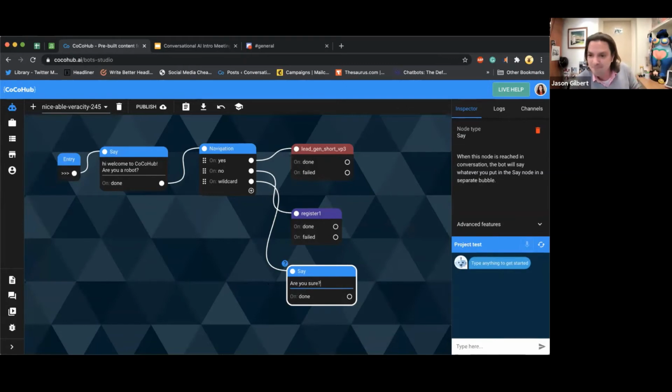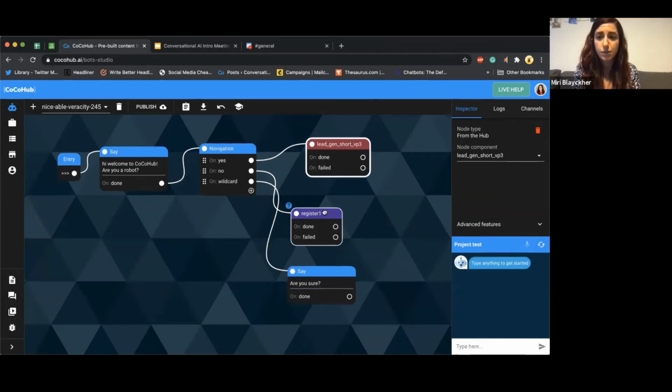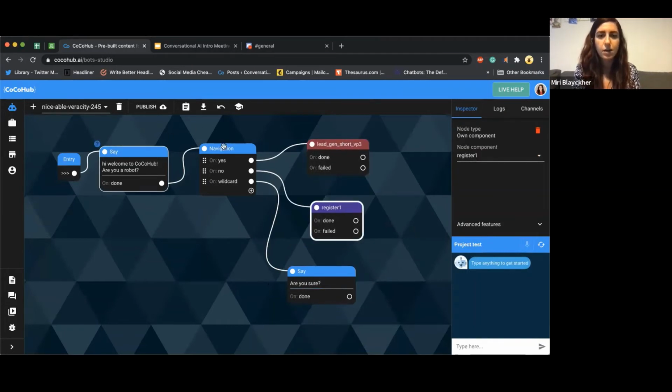Sorry, Miri, go ahead. Okay, so while Jason was talking, I was creating this. I just randomly picked these for you to be able to see it. During the course, we'll also explain the color distinctions. Some of them are blue, some purple, and some red, as you can see on the screen. But as Jason said, I put the yes intent here.